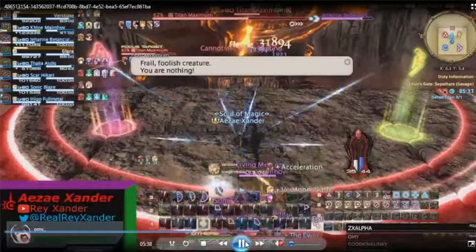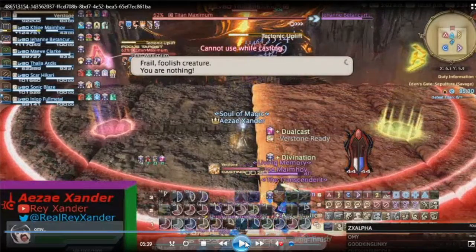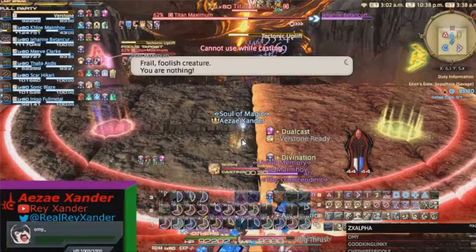So he's going to use Tectonic Uplift. The strat that our team uses, and I'm pretty sure this is the one you're going to find in all the Party Finders as well. On the first Tectonic Uplift, all the DPS are going to go to the northern side of the arena, and all the tanks and healers are going to go to the south side.